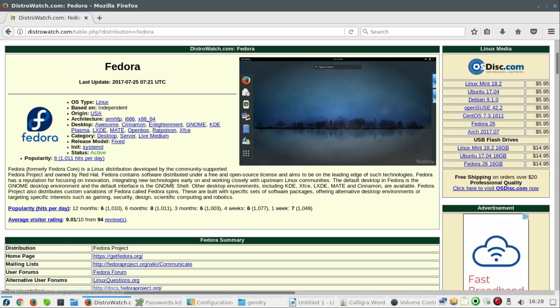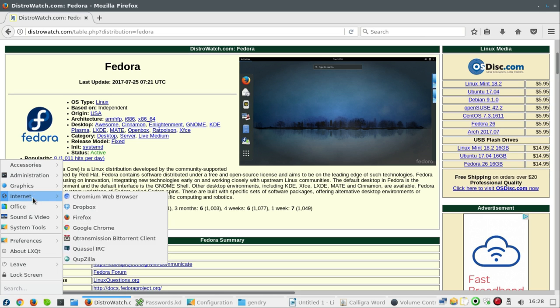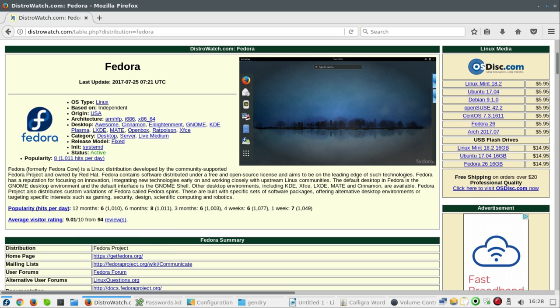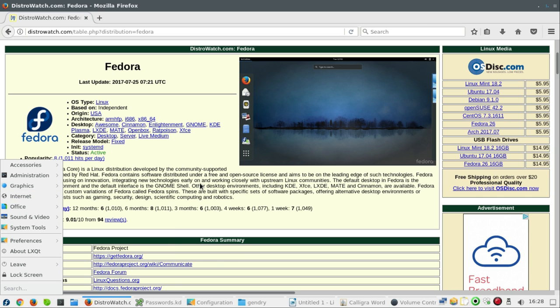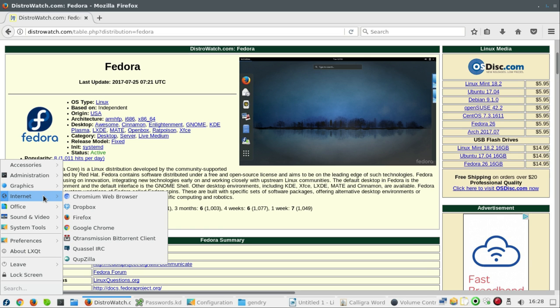Like, you just go to the logo in the bottom left-hand corner of the screen, go to internet, and then you choose your browser and whatnot. Interestingly enough, it comes with the Cupzilla browser by default, as did Lubuntu Next, which is quite interesting. So it does seem like Cupzilla is the desktop browser of choice for this particular desktop environment. I ended up having to install Firefox, Chrome, and Chromium.